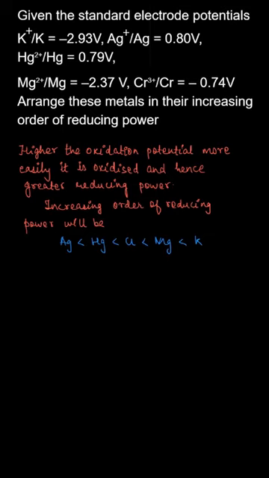This is based on the electrode potentials. As you can see, silver has the highest electrode potential compared to potassium, which has the least. We arrange them based on their electrode potentials. I hope the answer is clear to you now. Thank you.